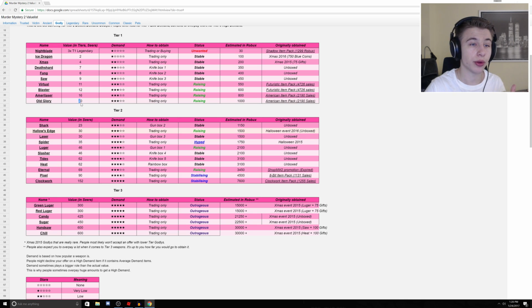So Old Glory is worth 20 Sears, right? Tides is worth 62, which is triple the value. So Tides is worth three times the amount. So always when you're trading, try to go up. So basically, if you have the Old Glory and someone's offering Tides, that is a no-brainer. You trade that right away. No-brainer.